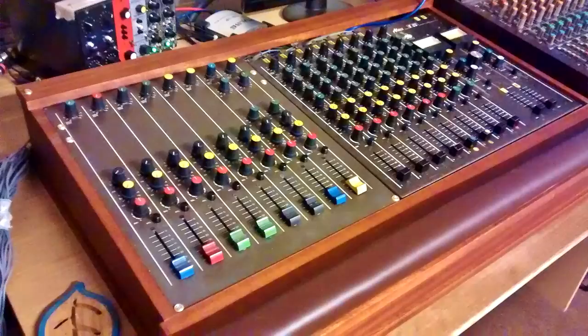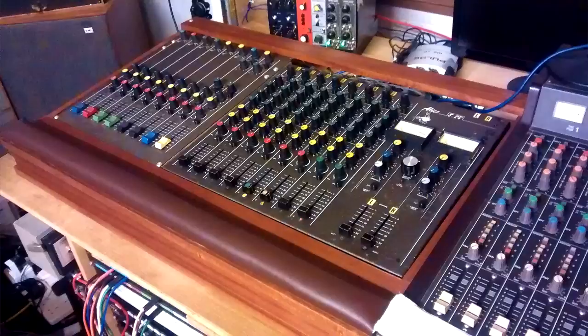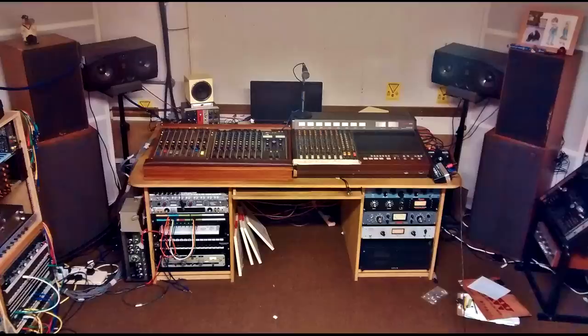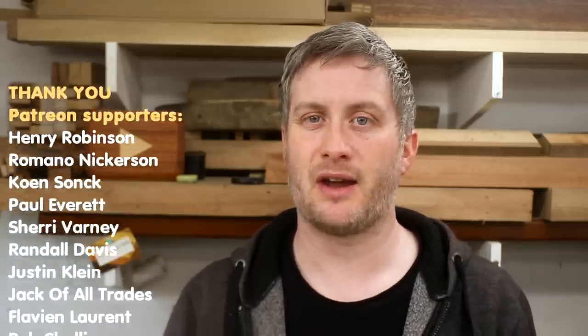When I got to the studio the mixing board was in use at the time so it couldn't be set up straight away, but Jason kindly took a couple of photos once it was all set up — and here they are. The two mixing boards looked to be a pretty good fit, which is great. I really enjoyed working on this project, although veneered chipboard is far from being my favourite material to work with, but it turned out nice and I think it fits the vintage studio equipment aesthetic quite well. I did also make another smaller project for Jason which I'll show on screen now — maybe I'll do a separate short video about that, although it was quite a basic one really.